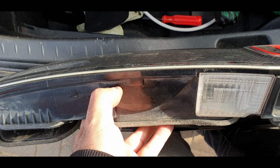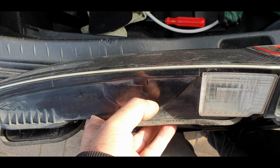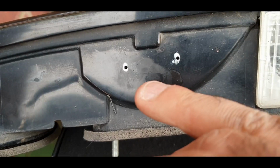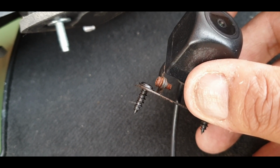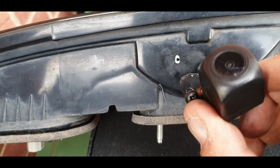So I'm just going to place this on the tailgate, position the camera, mark it out, drill it, screw it in. I have marked out the holes, drilled the holes using a 1mm drill bit. I've got some screwies here which are just under 10mm, I think. I'm going to screwy that in the right way around like that.